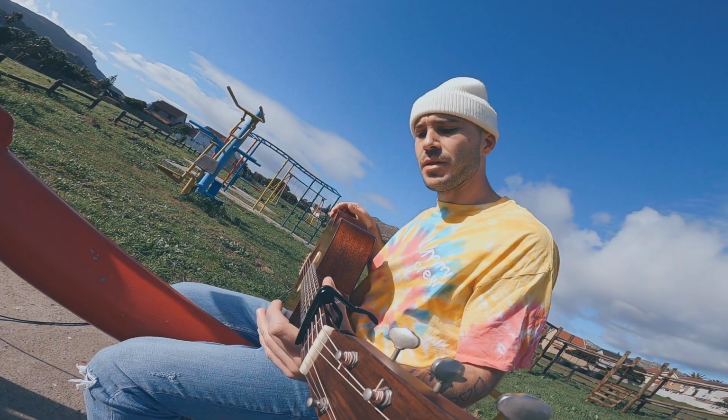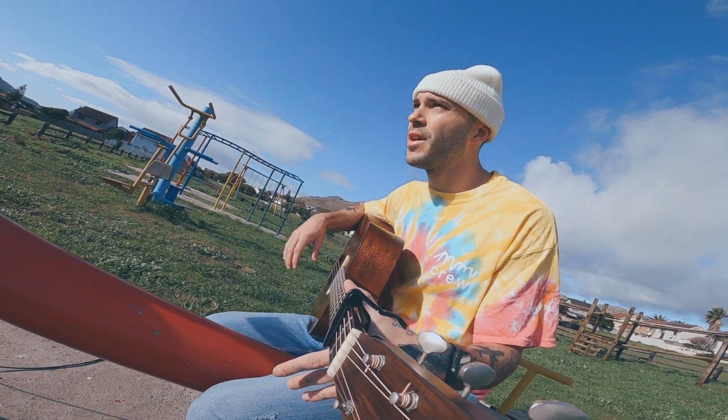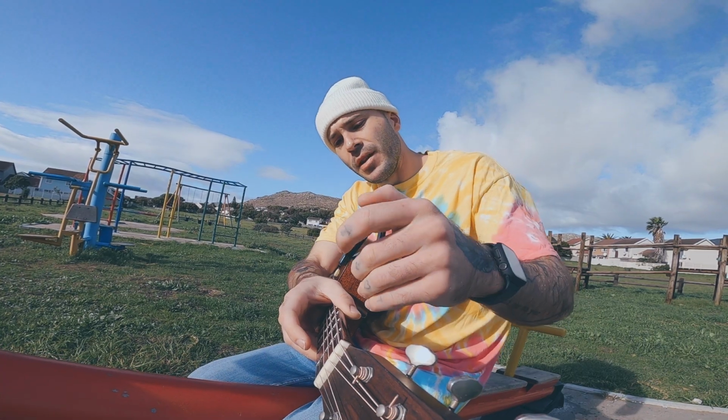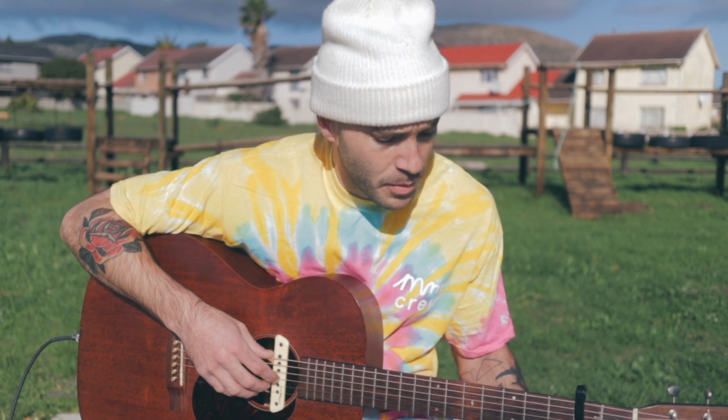So let's start with the acoustic guitar part. The song is in the key of A major, I think. To play the main acoustic guitar part, you're going to need to get a capo. Get yourself one of these and put that on capo 2. It's pretty simple. We're going to be playing two strings most of the time for this main picking part.